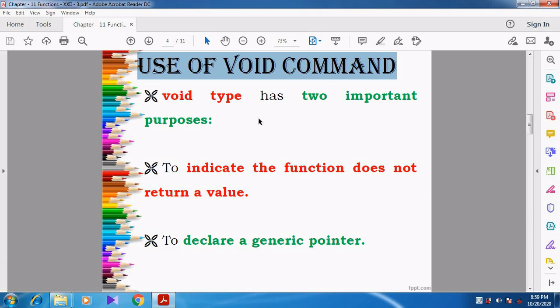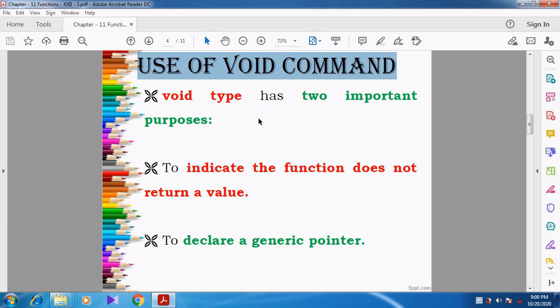Here we are going to discuss this void data type. We are going to use the void data type for functions. Then you might ask a question, sir, why do we want to use the void data type for functions?